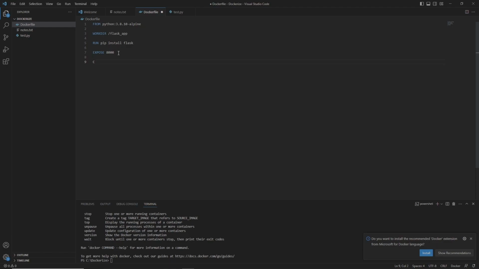Then we will copy our files, which in this case is test.py, inside our working directory. Our test.py file, I'm copying in this working directory.